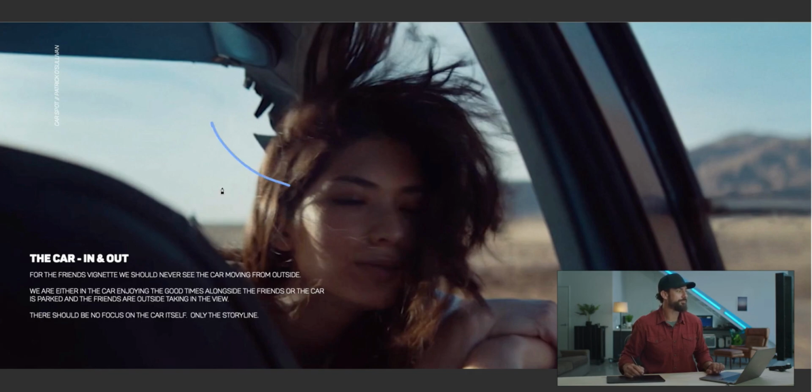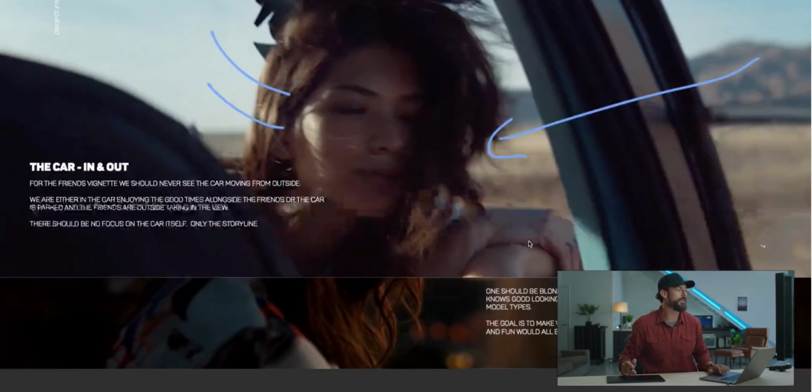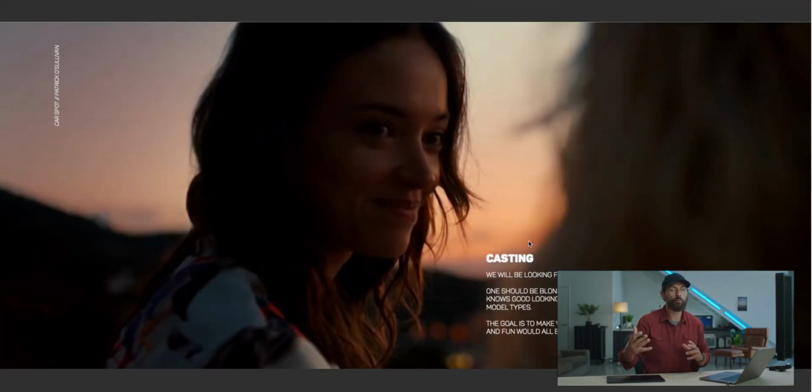Again, this next page, more fluff about what's actually happening in the spot, not so much on the cinematography, but you'll see, again, natural light, not much in the car, maybe a little bounce back here, but we're not talking about the lighting. We're talking about what I would go through in the treatment and look at. Again, we're back at that magic hour look.